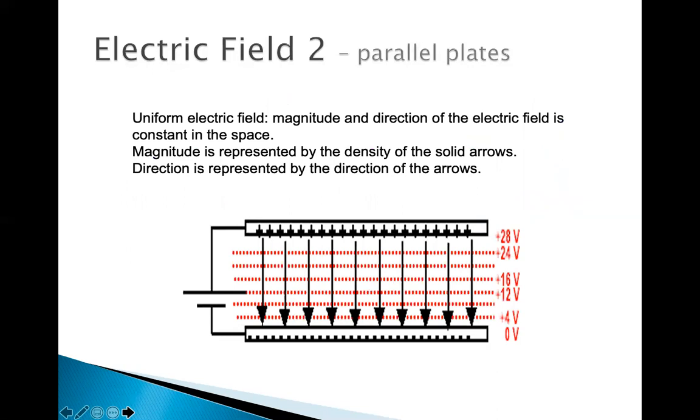This field is going to be used very often in many chapters forward. So here, the parallel solid color arrows represent electric field. They're parallel, that means they are along the same direction. And if you see they're equally spaced, the spacing represents the intensity. So the intensity or the magnitude is constant everywhere, and the direction is the same everywhere. So as a vector, the electric field is a constant in between the 2 parallel plates.